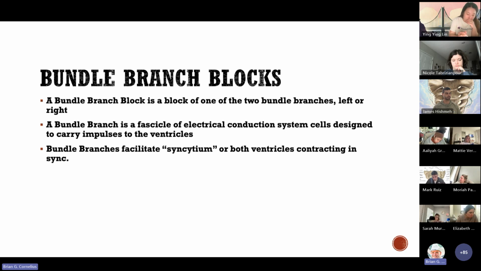Each one's kind of doing its own thing, and they're close together, but as opposed to getting a very effective squeeze, we tend to get kind of an erratic impulse for our patients.